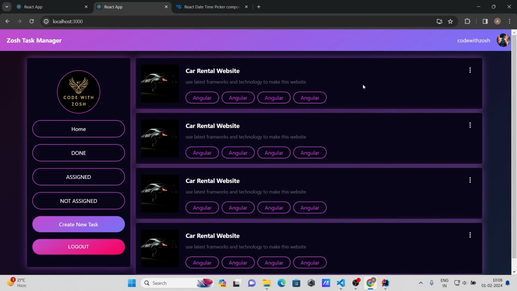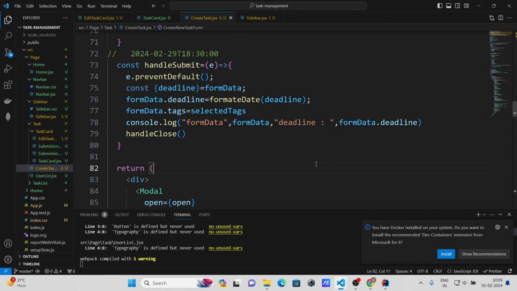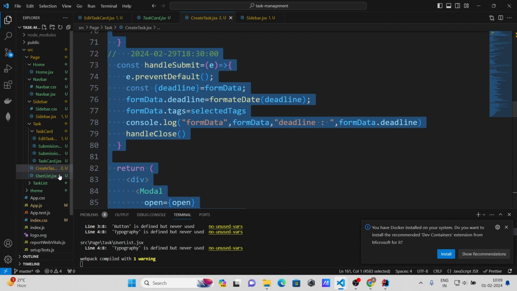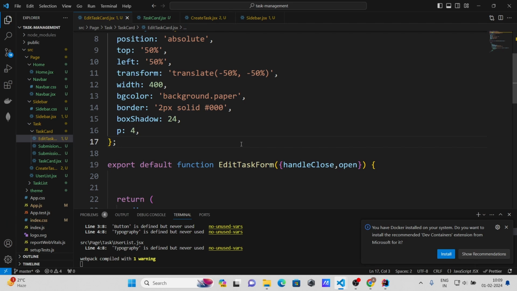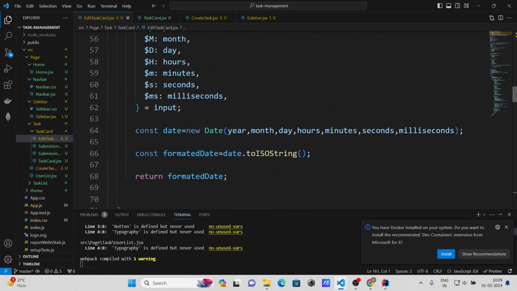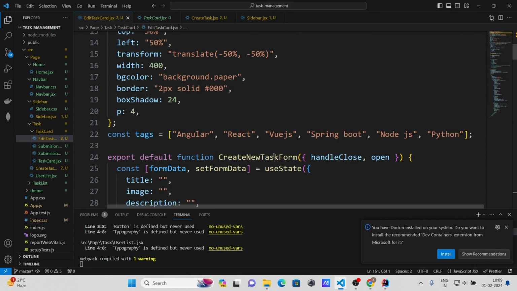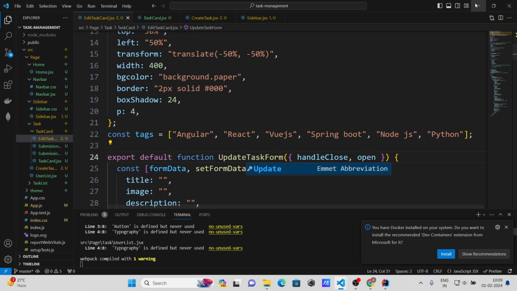Now let me close this, copy this and go to update, edit task, paste it over here and change the name first. Update task form, or maybe edit.